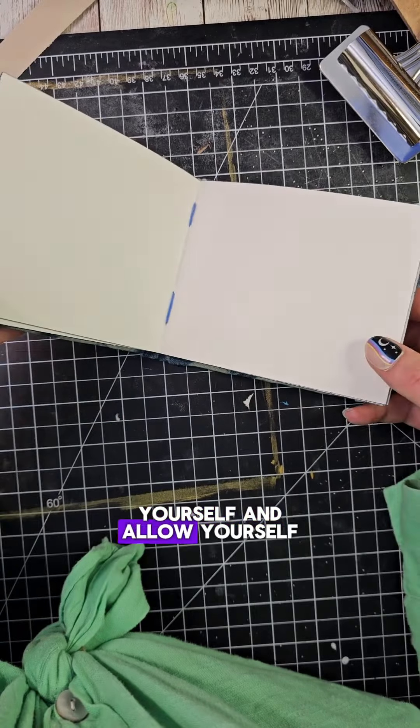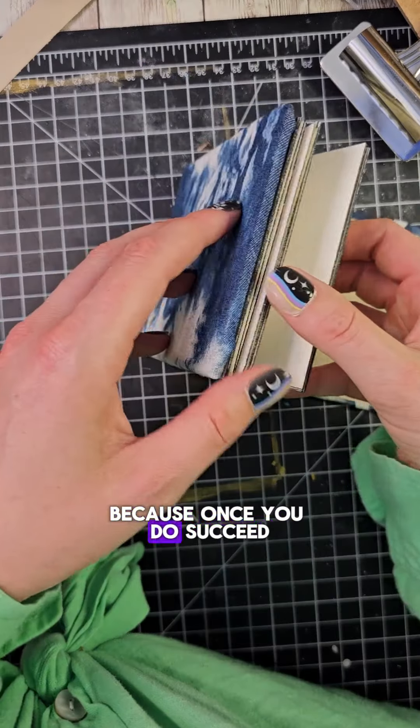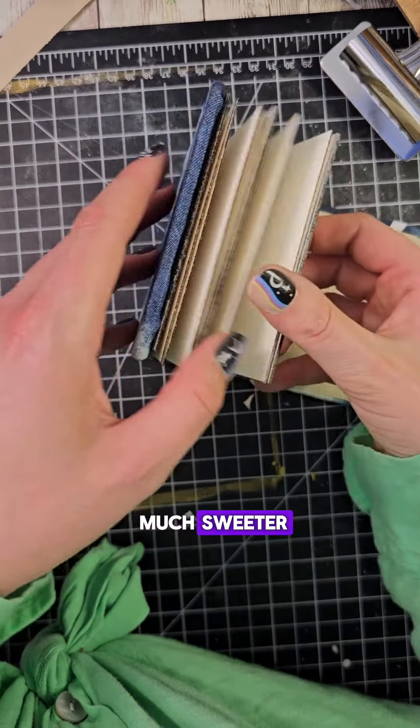So I finished making this and figured I would just completely scrap all this footage, because you don't need to know how to do this. Find somebody who actually knows how to do this if you want to learn, because it's not me. I just tried to figure it out. But I also couldn't let it go, because there were parts of it that did work and I wanted to see if I could figure it out. So I let it sit for a couple days, then I tore it out, took those pages because I thought they were fine, and set out to do it again.